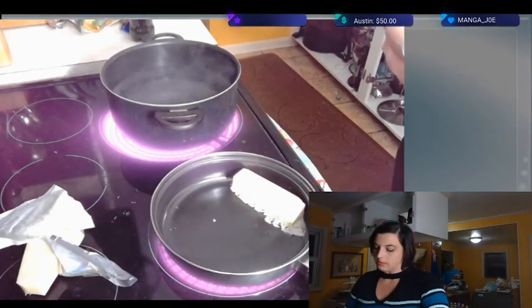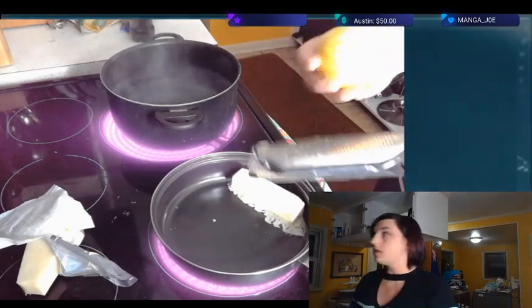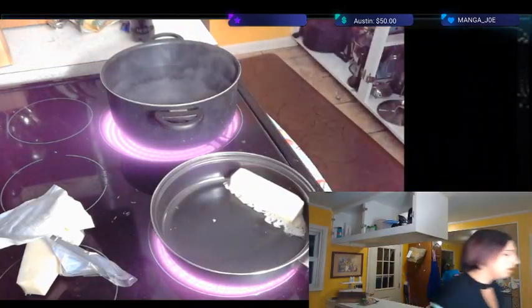So we want 4 teaspoons, which of course this doesn't show. So we're just going to guesstimate what that looks like.